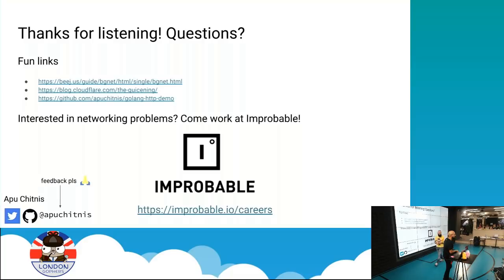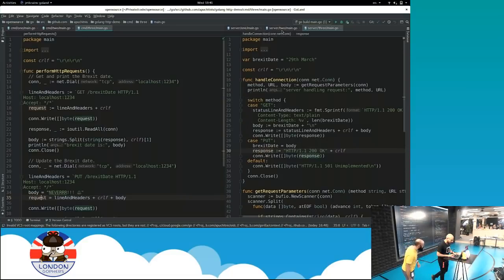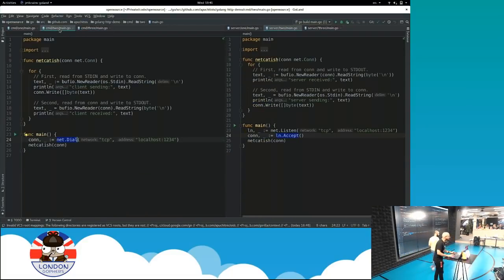In the second example, in your folder for the receiving and sending, why doesn't it block and receive before sending? Is it both at the same time? Yeah, could you just say that question again? So you said in the server side it's waiting for a new line character. So why doesn't those first two lines of code block? So yeah, the question is, why doesn't this first line of code block?